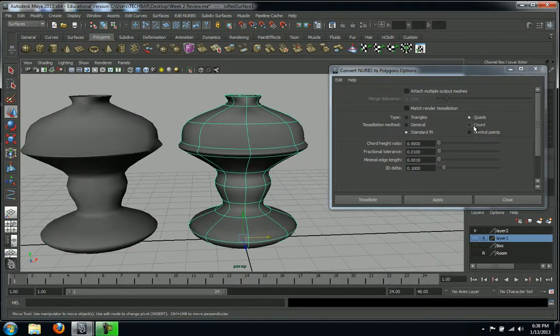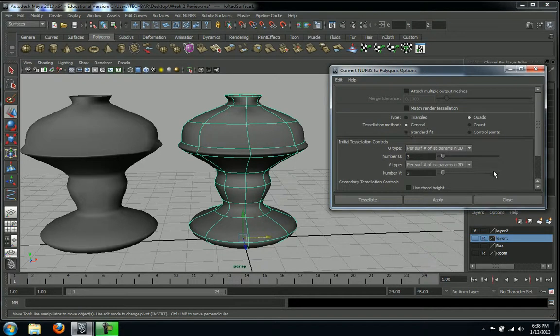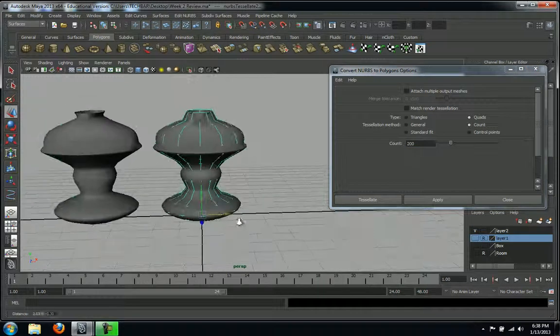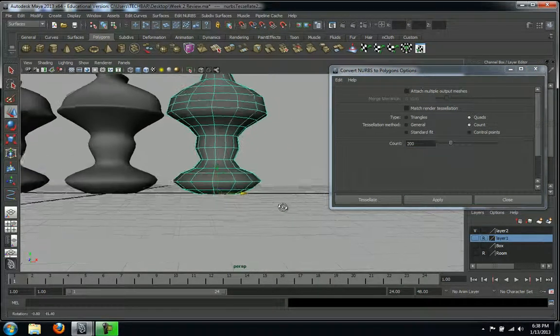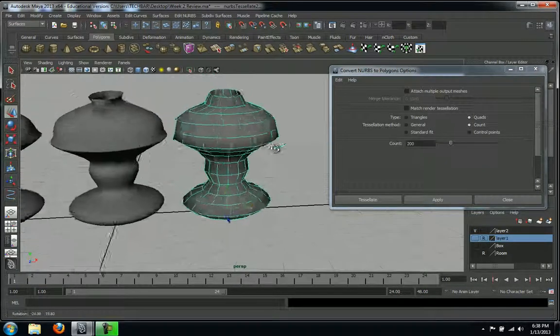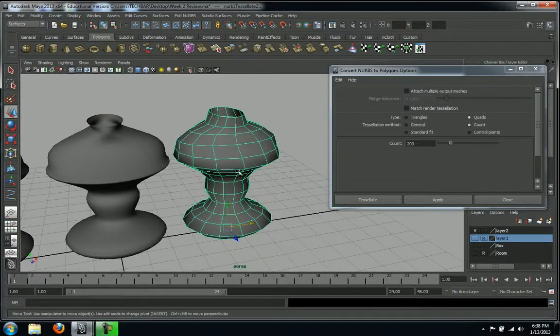I'm going to just do one more. Go to quads, and let's go to the tessellation method. Number of V's. Let's just go to count, and the count is at 200. Let's just apply it there and see what it does. If I move that off, you can see that it converted it to just 200 polygons, but it kept them all quads.